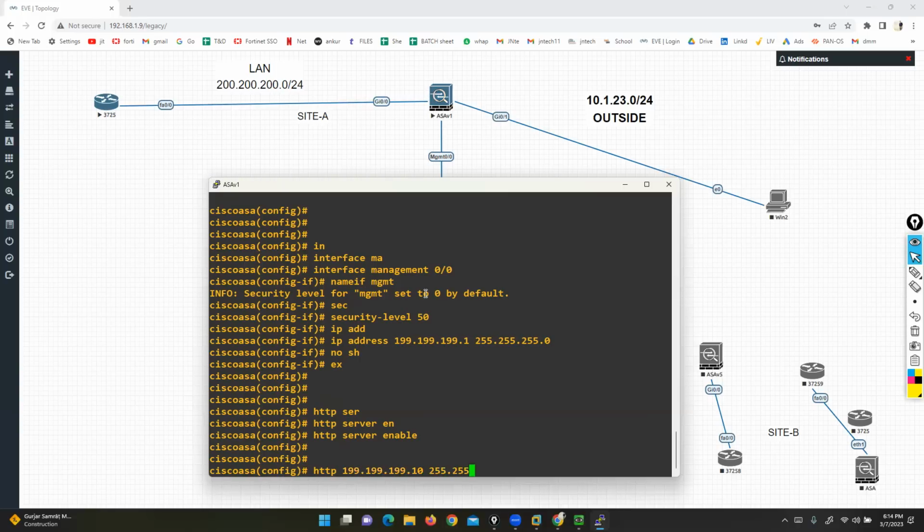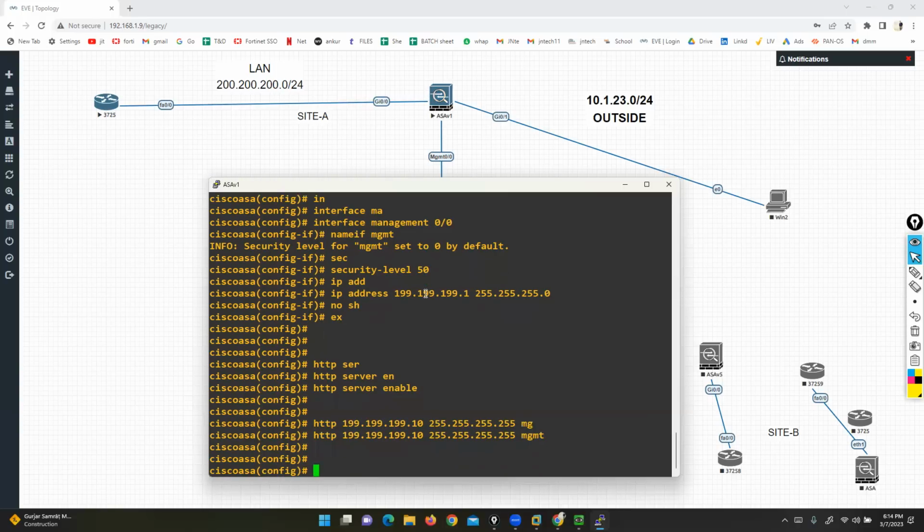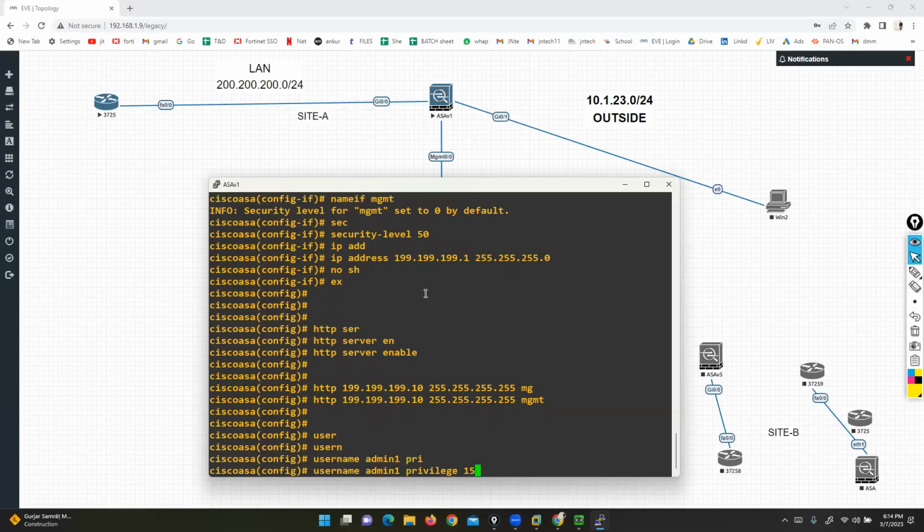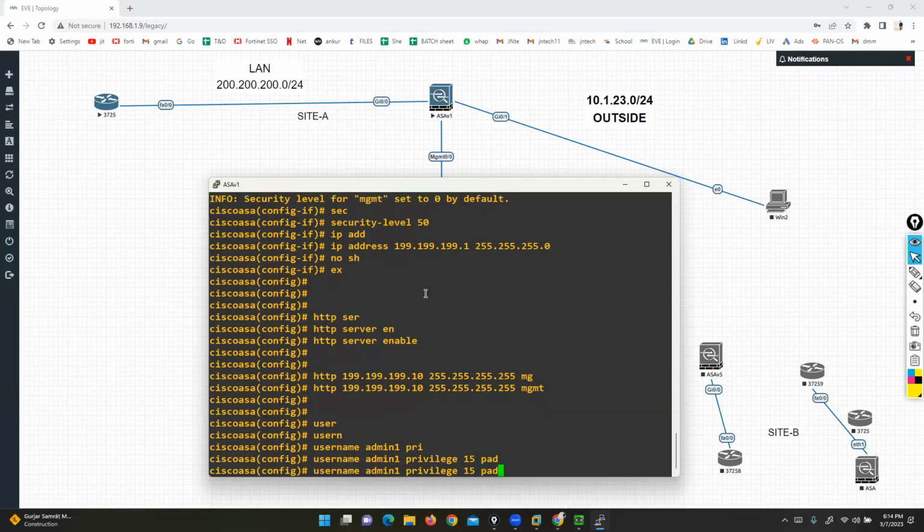Now HTTP 199.199.199.0 can manage on MGMT. Username admin1 privilege 15 password.